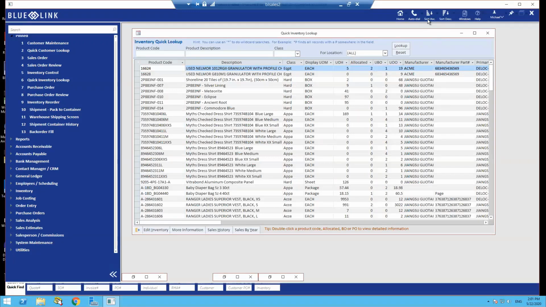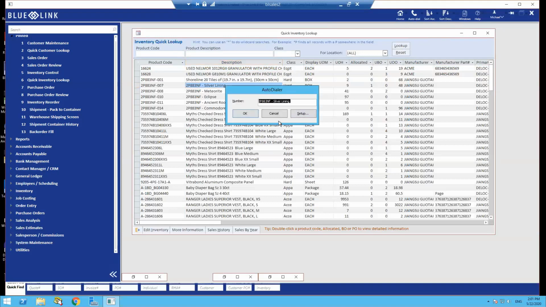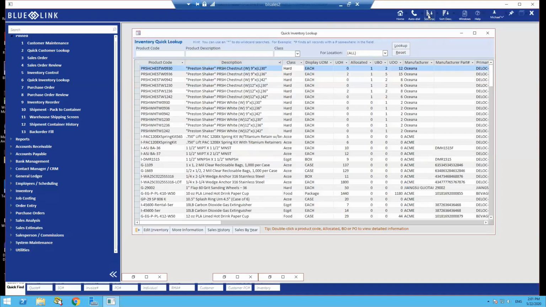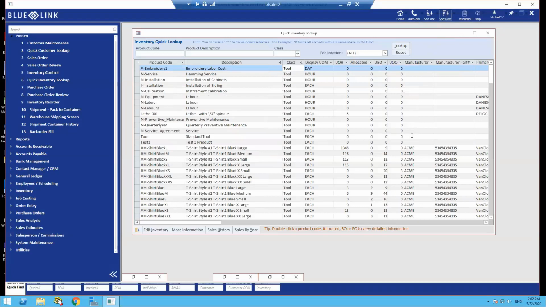Not sure if you're familiar, but there's what we call sort ascending and sort descending. All this does is, if you're in a specific column and I say sort ascending, it's going to ascend my descriptions, in this particular case. If I say descending, it's going to be alphanumeric, of course, descending. So that's one thing. I can also go in here, and if I'm using wildcards, it allows me to enter some specific information.